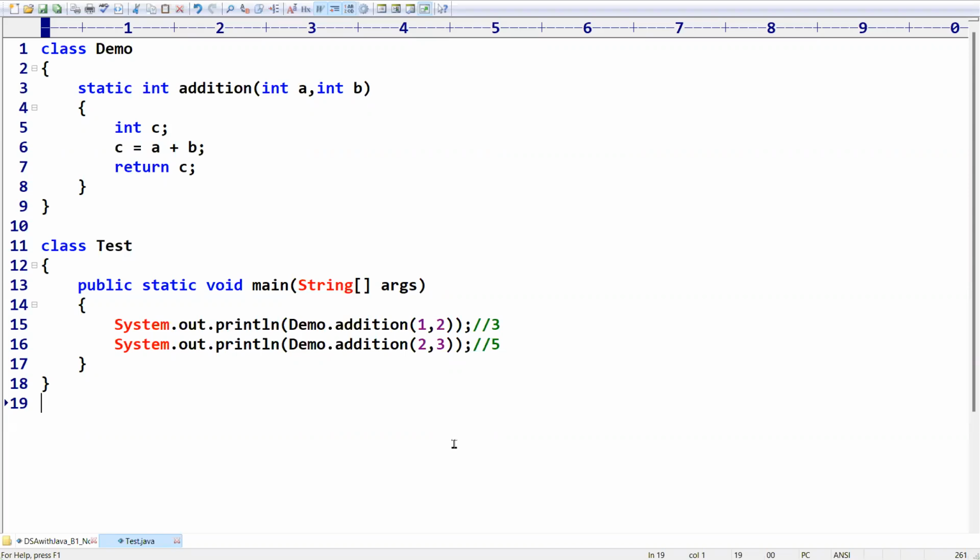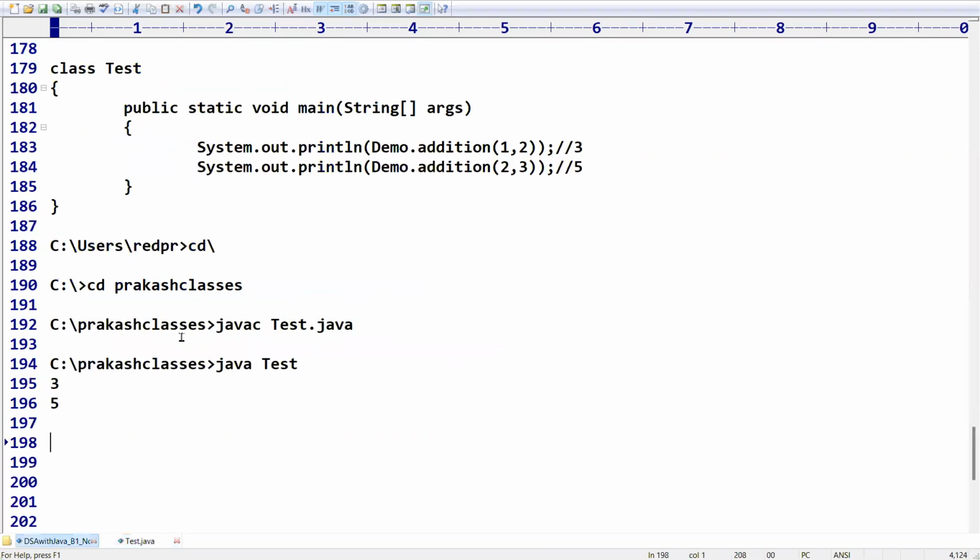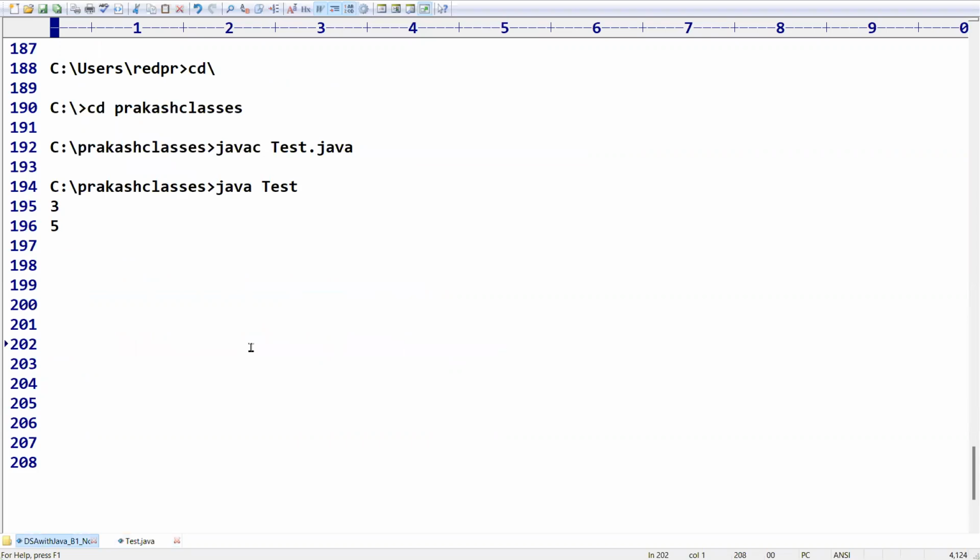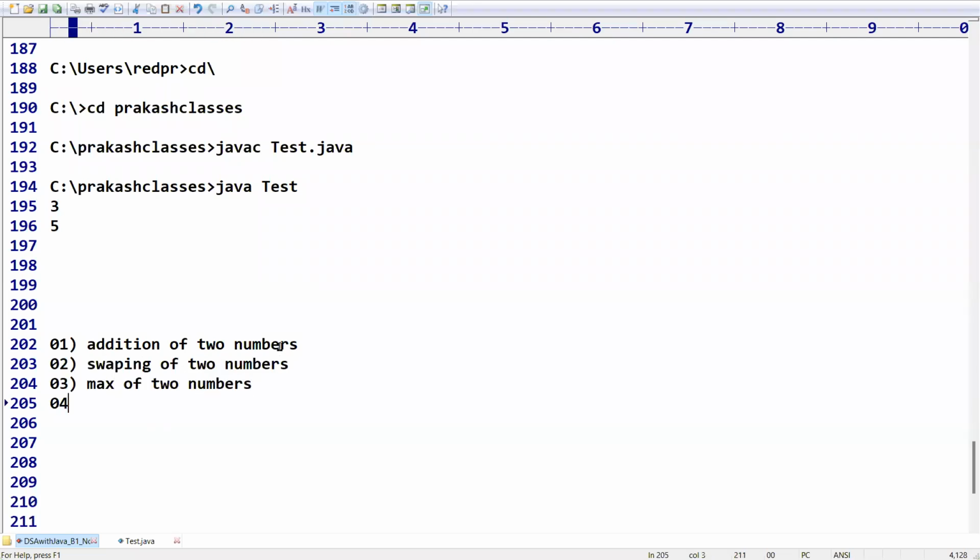Clear, friends, up to this? Sir, I told already, right? We are going to prepare some algorithms in these basic classes. The first algorithm is nothing but, sir, addition of two numbers, right? I told already. Today we covered. Then, sir, swapping of two numbers. How you can do that? Then maximum of two numbers. How you can do that? In this, one program may have multiple versions. That part also we will discuss. Sir, even or odd number application. How you can develop? Okay, how to prepare algorithm, how to implement the code.